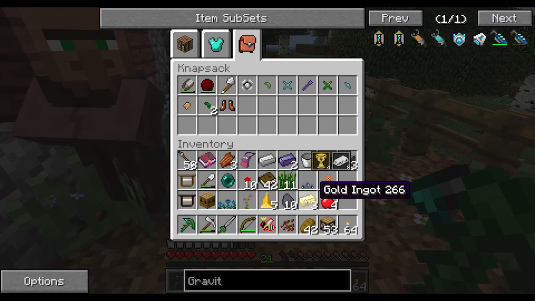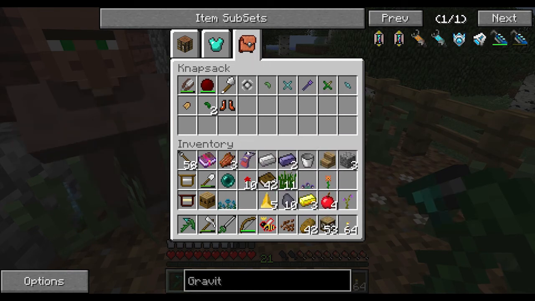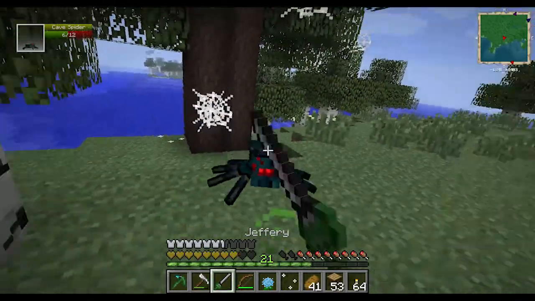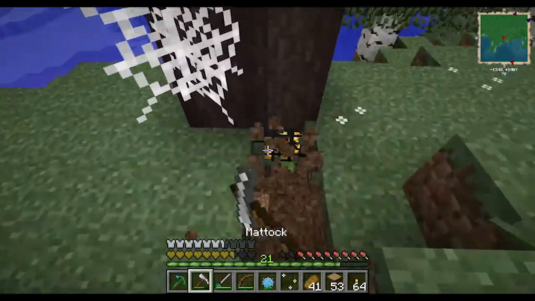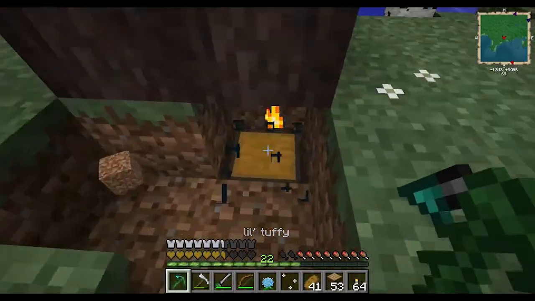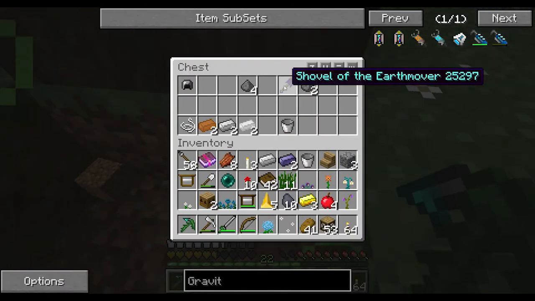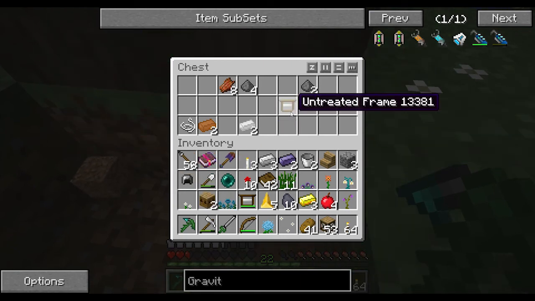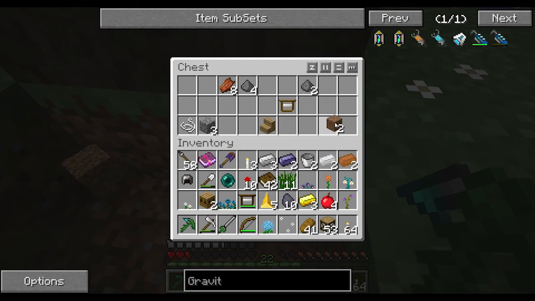Okay, so I will be questing and continuing on with my journey. Here's another one. Oh, boy. I didn't expect it to spawn so quickly. I usually get here just before they spawn. Nice! I have no idea what that is, but okay, I'll take it. I'll take the shovel. Don't have any of these. I'll take that steel helm. Oh, boy. This is an untreated frame? Yeah. Do I want the tin and stuff? Yeah, I'll take the tin. I'll take the copper.